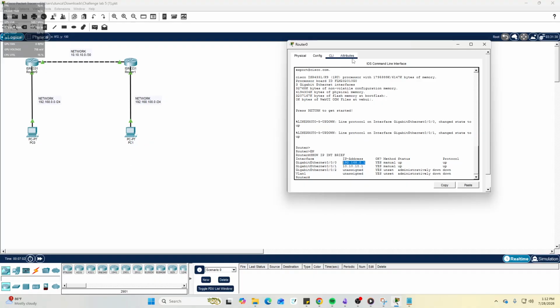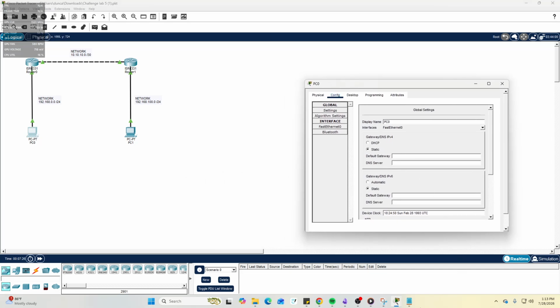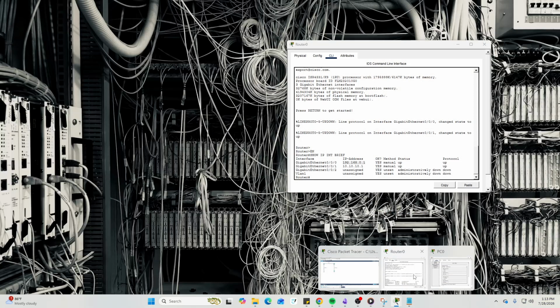Why? Because if we're going to connect to a network outside of our LAN, we need to have an exit, right? Otherwise we're just going to stay in the local area network. So let's go ahead and do that, right? Let's leave it open. So okay, let's do the default gateway, right? I have a short memory, so I forgot.